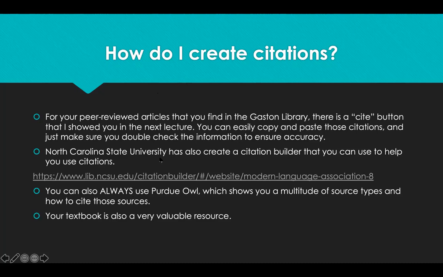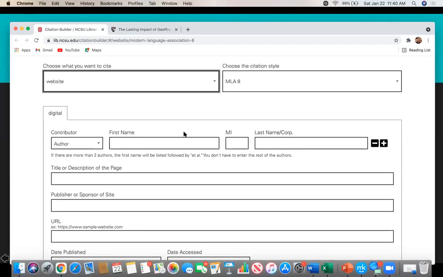So right here, in the citation builder from NC State University, I've clicked on what do I want to cite? I want to cite a website, okay? And then I'm going to be using MLA, of course. And then it's asking me for the contributor. Who is the author? So when I go to this website, the author is not at the top like it typically is. And the photo was created by John Loomis. But as I scroll down, I can see that Lori Huff was indeed the writer.